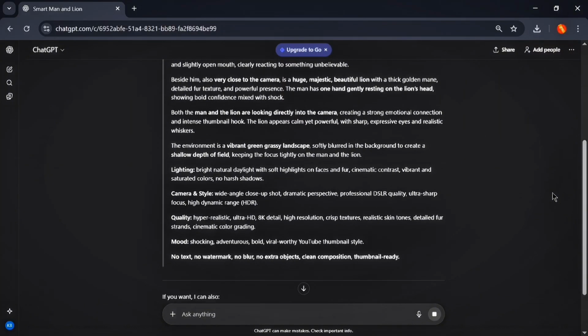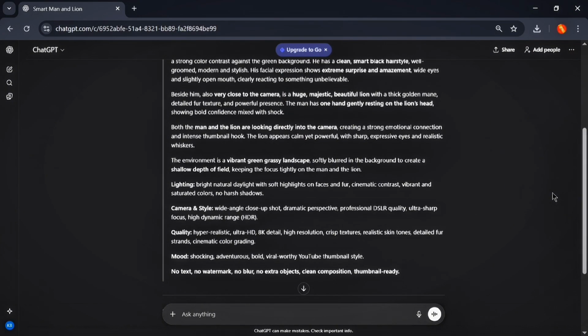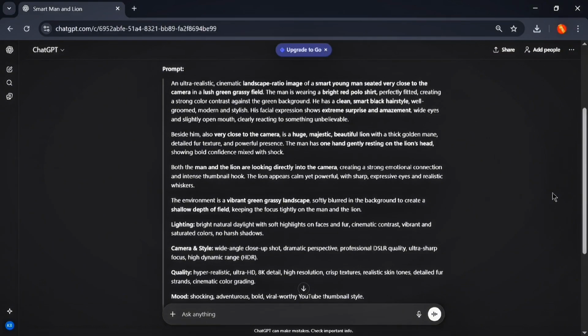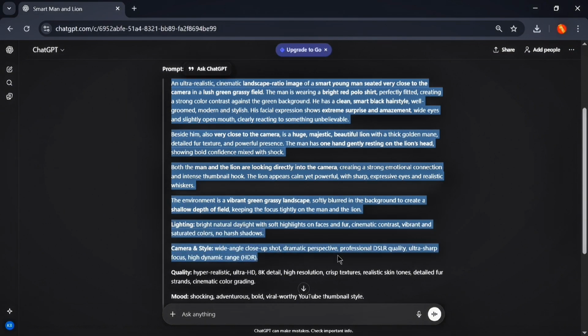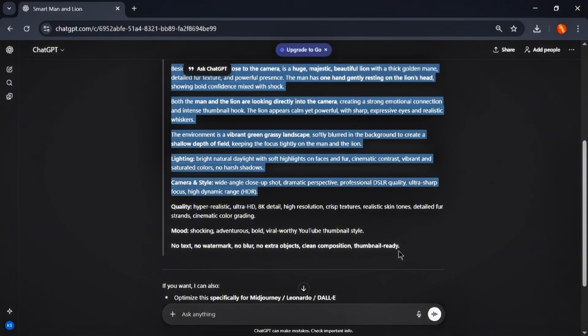ChatGPT will give you a thumbnail prompt. Copy the prompt.